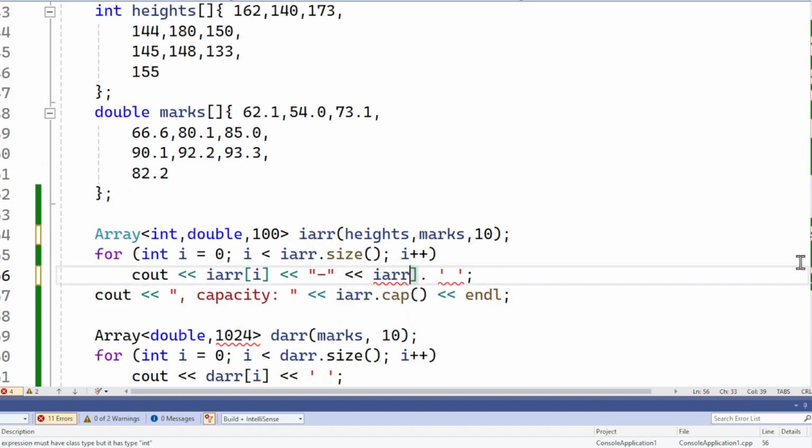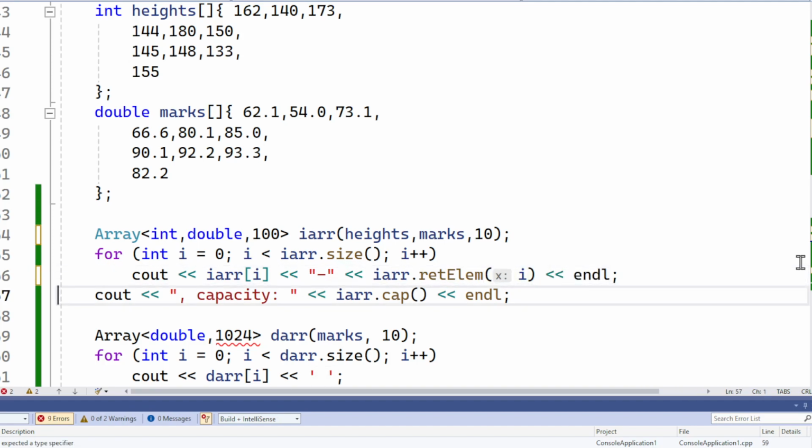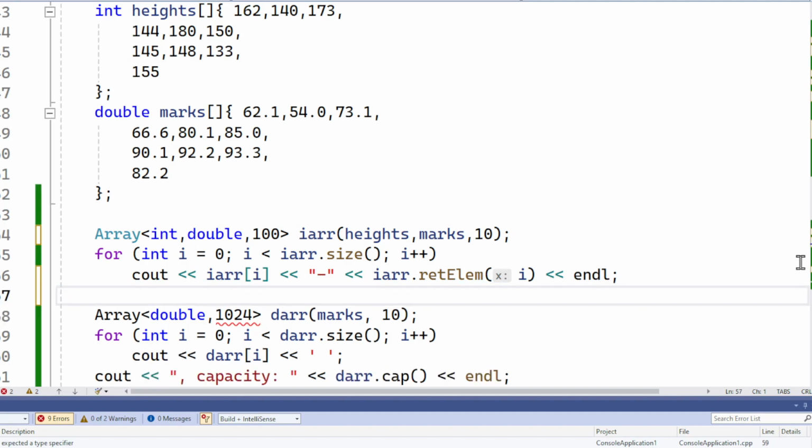It's going to be dot i. So let me remove the capacity display for the moment.